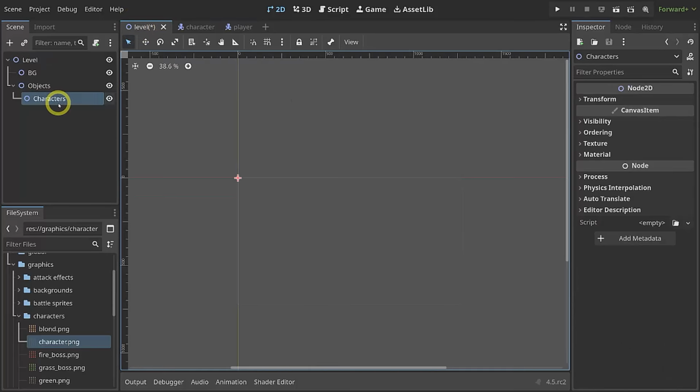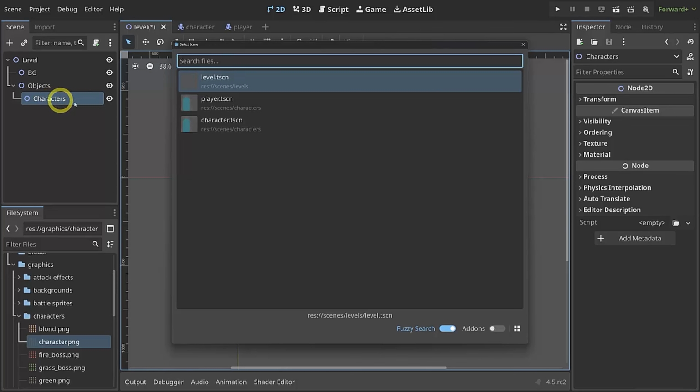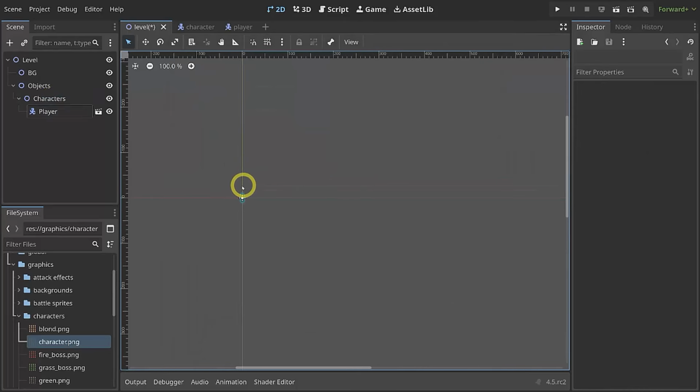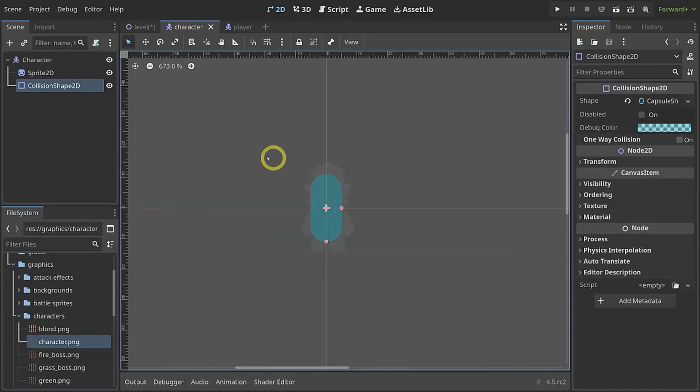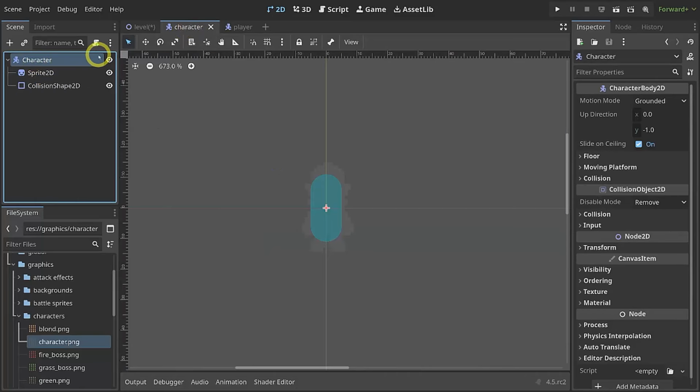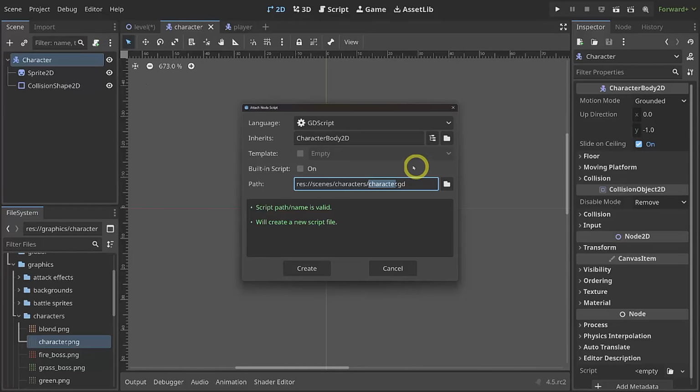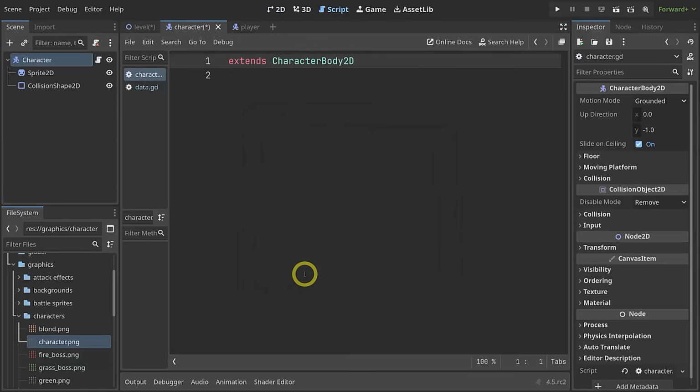This is actually going to be visible inside of level. So I want to attach the player to characters, and then we are getting something. Barely visible at the moment, but at least we have something. This we now need to customize, for which I want to add two scripts. The first one goes to the character. So attach a script here, the defaults are fine. This I want to save now, and the player is also going to get a script.